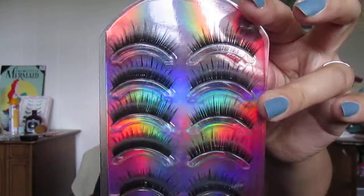Now, without the packaging in front of it, making it a little bit harder to see, this is what the lashes look like. Just really long and pretty and fluttery. And lashes are something that I don't wear a lot right now, but they are something that I want to start wearing more of. So whenever I saw 5 pairs for $6, I was like, well, if I'm playing around, putting them on, taking them off, and messing them up, I'm not going to feel that bad about it.